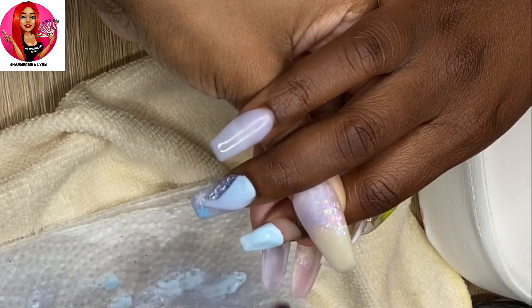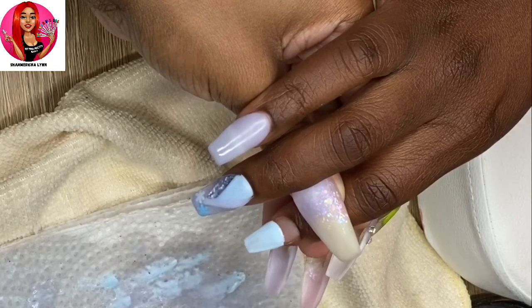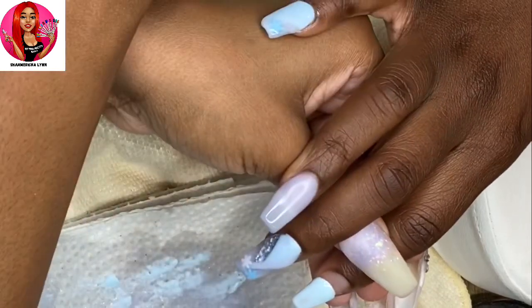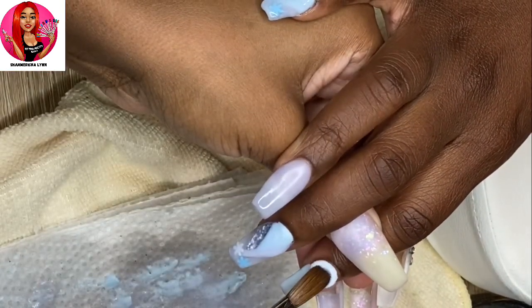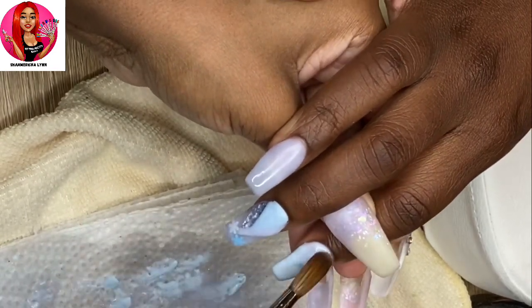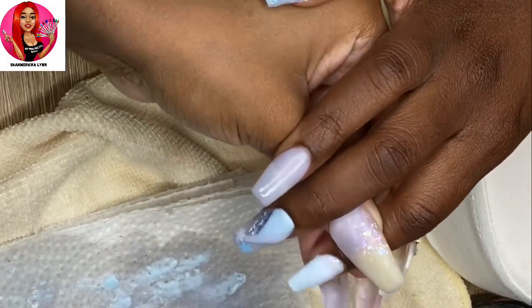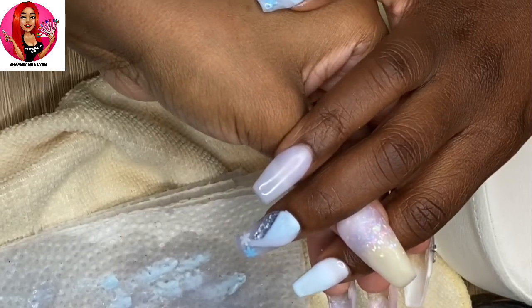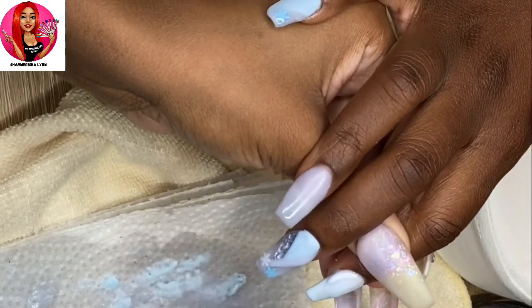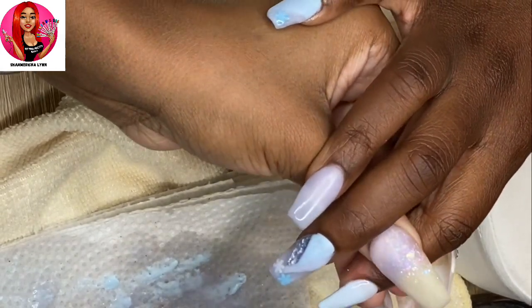This nail, I am using strut again, but on this ombre, I'm using strut on the bottom, and I will come in with my soft white mix over the top. I'm going to use the soft white mix because it is opaque enough to cover the line of the blue strut, but it's not harsh enough to cover the blue as I blend down the nail. And over top of the soft white mix that I created, I will be using Wink Wink from Glam and Glitz to add the little sparkly kind of acrylic flakes for this nail.